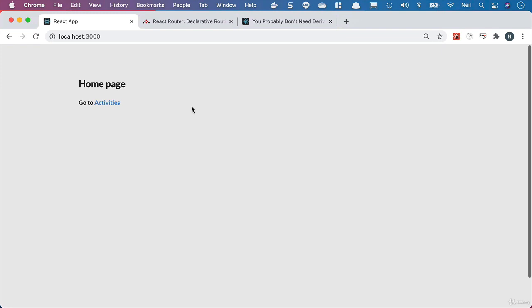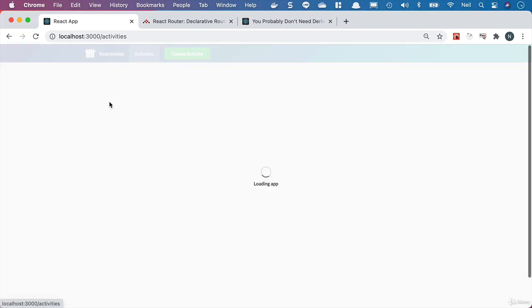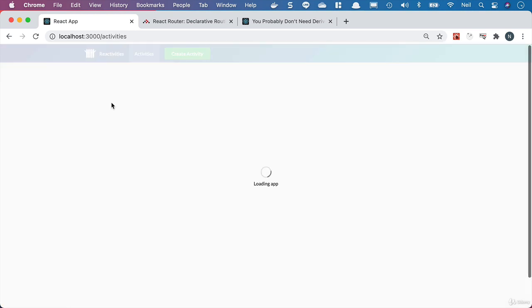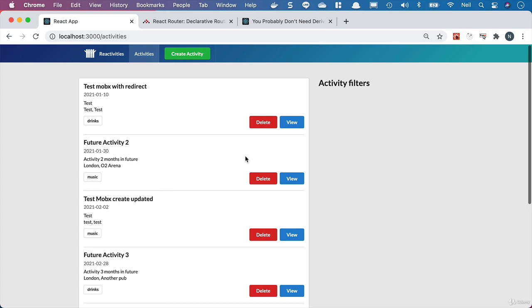So we'll head over to the browser, and we can see that our navbar has disappeared. And if we click go to activities, then we load our activities, and it looks good. Well, almost. We've still got a tiny bit of cleanup to do because we're still seeing the flicker. We're starting to see activities, and then we're going to see our loading indicator. So we'll fix that next.